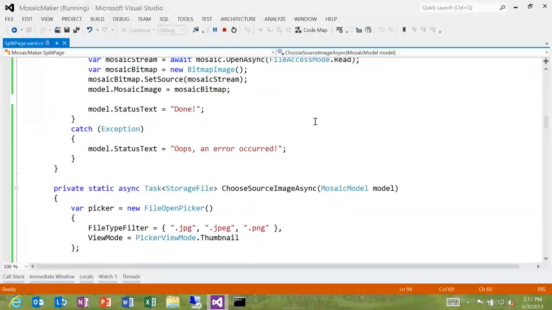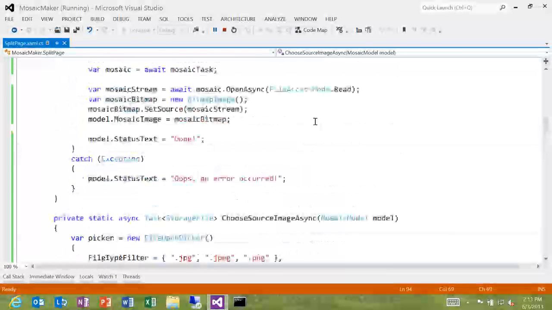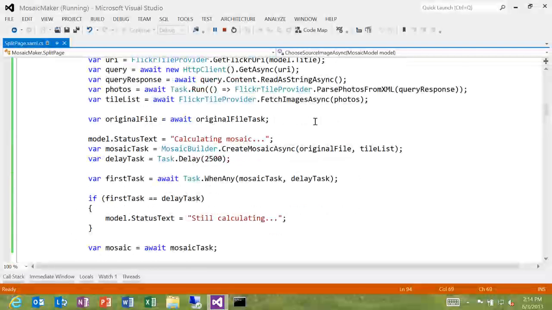Or maybe the user navigates to a different page, and I know I just don't want to do something anymore. I want to be able to trigger cancellation and send that notification into the operation I have ongoing. Let's see what we do now for cancellation. What we really want is something that lets us abstract over cancellation no matter what operation happens to be in flight at the current time.